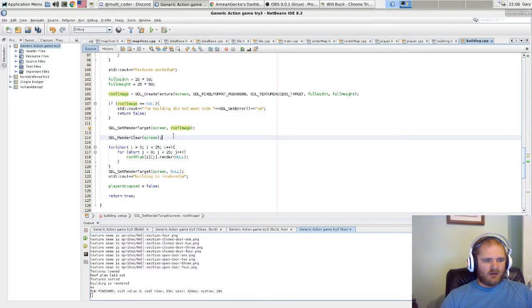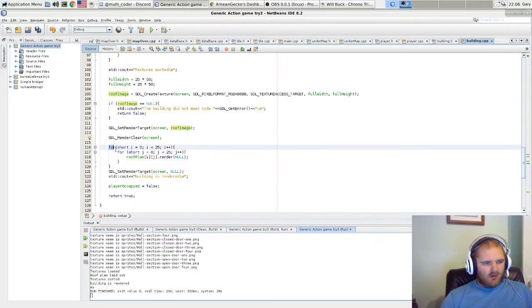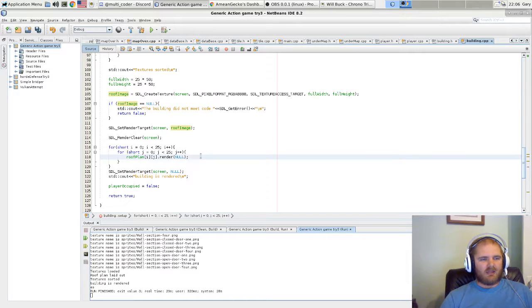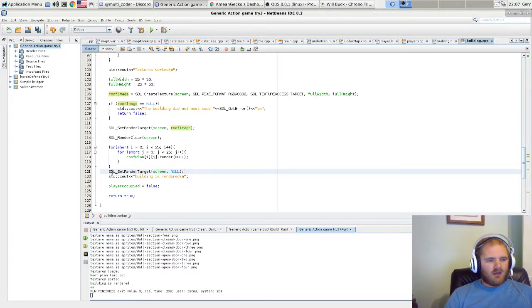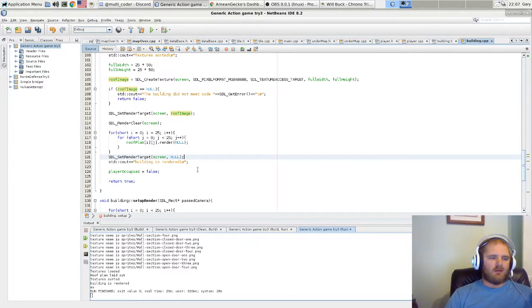We clear everything out, make sure the memory buffer's empty. We then draw the roof plan to that image. The renderer is pointed at that texture file, it renders it to memory, it draws it in there. And then we set the renderer back to being the window again.